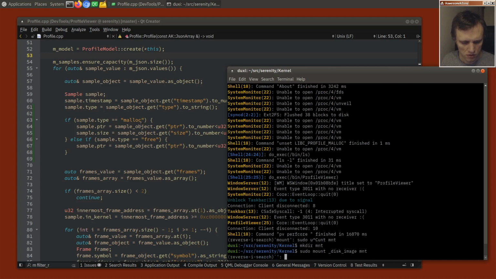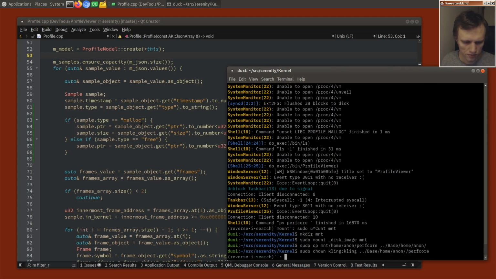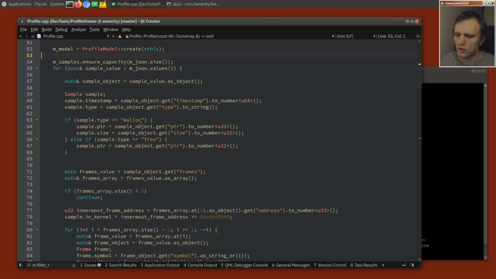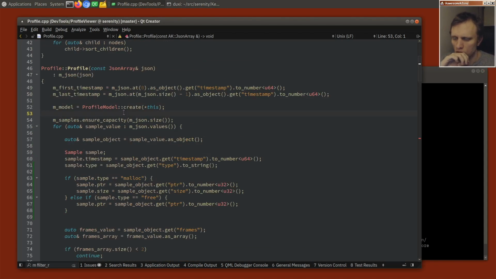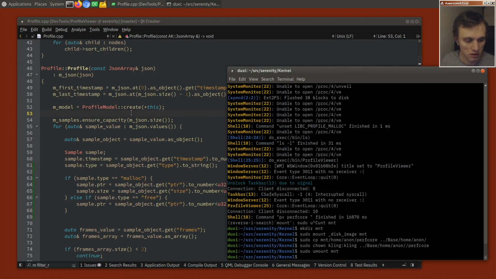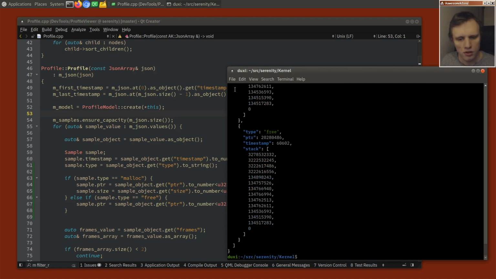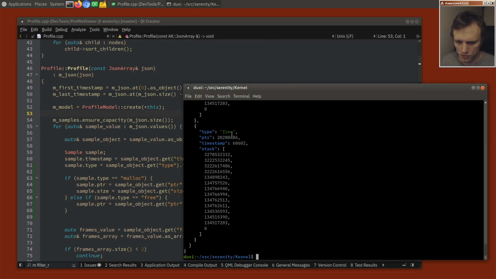Sudo mount cp. But I guess we can take a look at it. So, do we have cron?